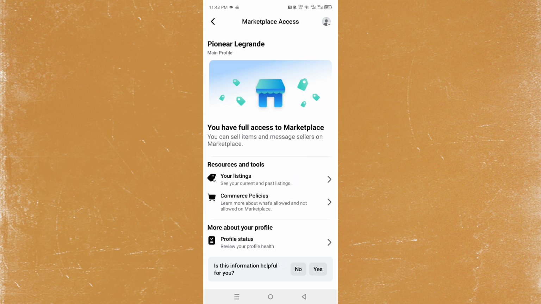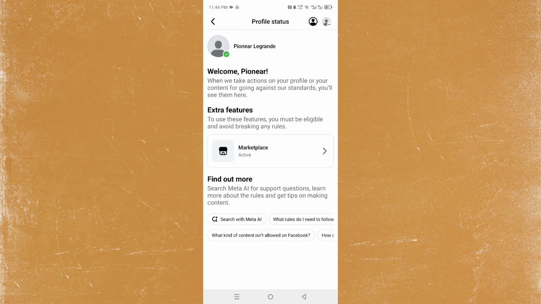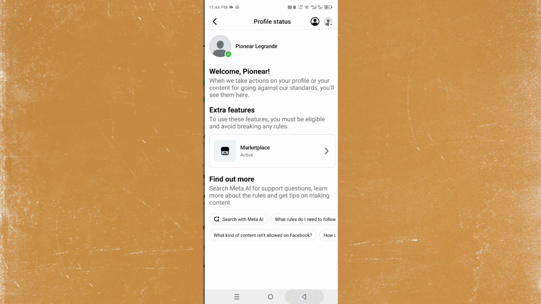And all you need to do is actually just enable two-factor authentication, and this has happened to many users where they set up two-factor authentication. After that, the option to upload the ID appears in the settings, and then you just go ahead and upload your ID photo. As you can see right here, my Marketplace is active, and all you need to do is upload the photo of your ID. It must be in focus, all four corners showing, and you will be good to go.